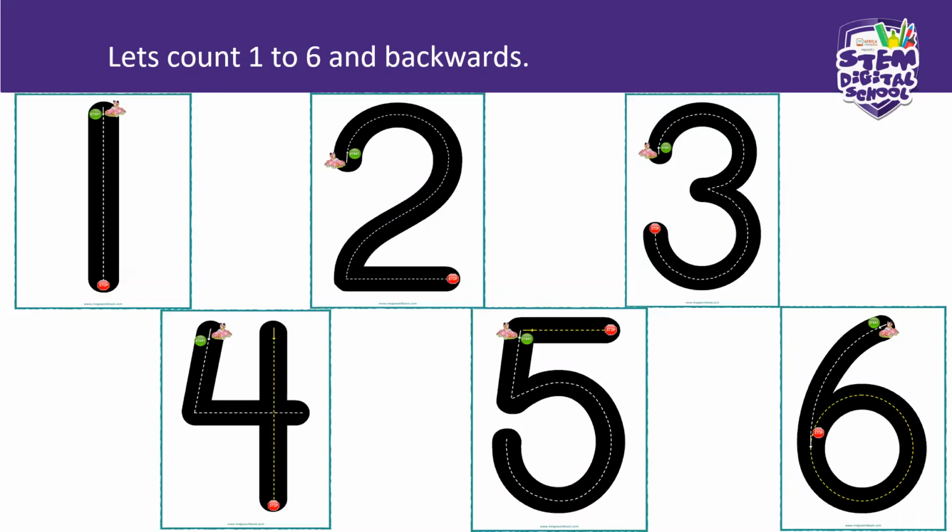Oh, you guys are so smart. So early in the morning, you know how to count from 1 to 6 and 6 to 1. Let's count all together. 1, 2, 3, let's go. 1, 2, 3, 4, 5, 6. Now we're going backwards. 6, 5, 4, 3, 2, 1. Yay! Everybody can give themselves a round of applause. Yay for a good job that you guys can count so well.